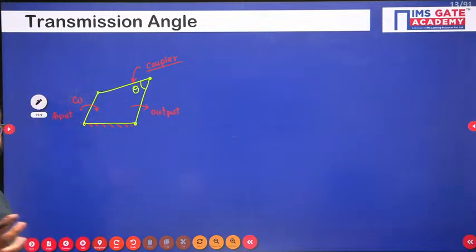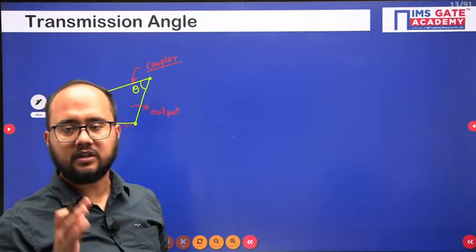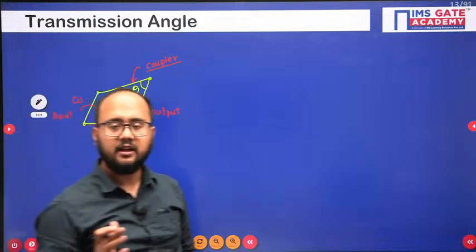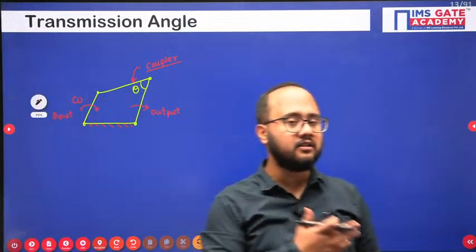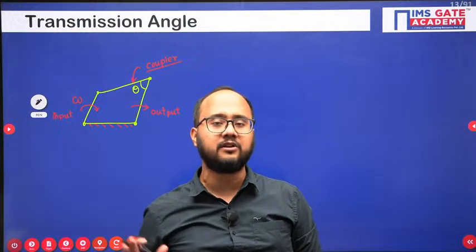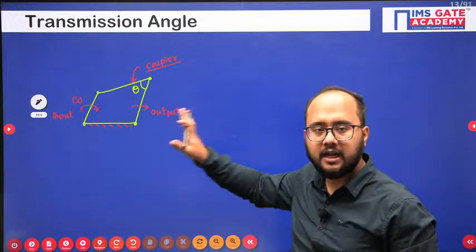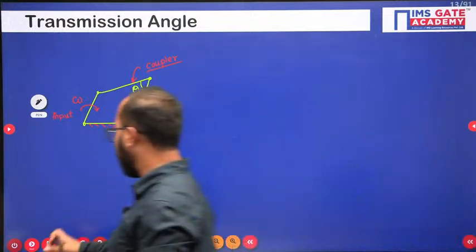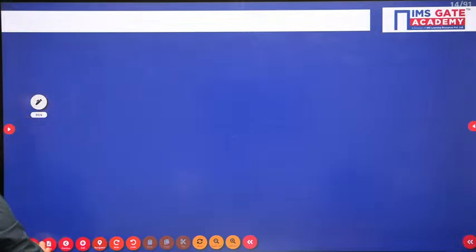So based on different situations, they can ask the transmission angle. For that, what you need to know? Simply the sine rule, cosine rule. Okay. Triangle properties you need to know. In engineering mechanics last session only, I have discussed all the things. Sine rule, cosine rule, everything I have mentioned. So with the help of the cosine rule, you can easily find out this theta as well. Okay. So this is what we need to understand for transmission angle. Now, moving to the next part.